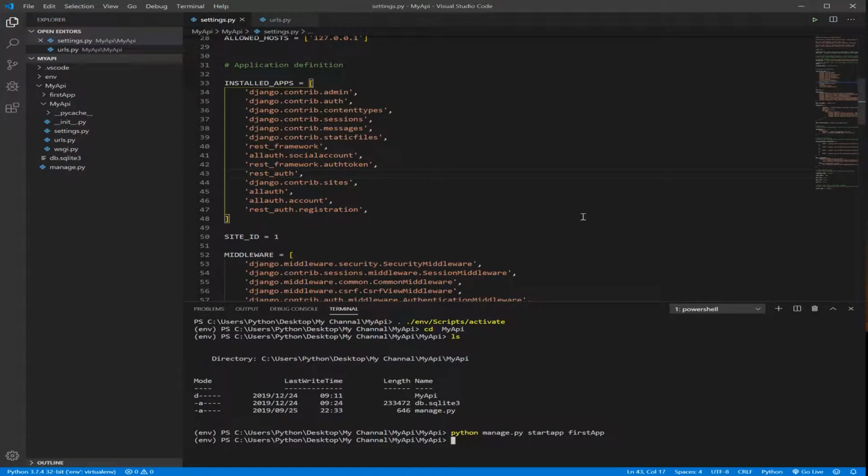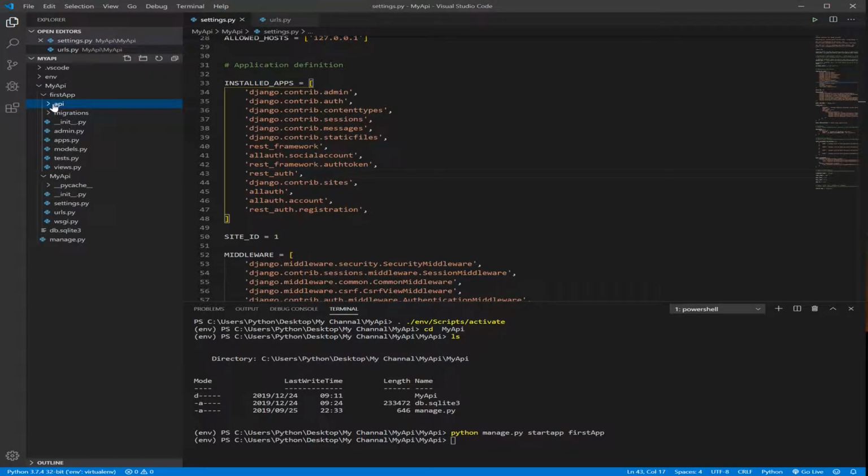After doing that, we notice that we have a new folder that Django created for us. It contains all the files that we need in order to program this app and tell this app what needs to be done. Okay, so in our case, as we're working with an API, to make things more neat and organized, I'm going to create inside this folder a new folder and name it API.